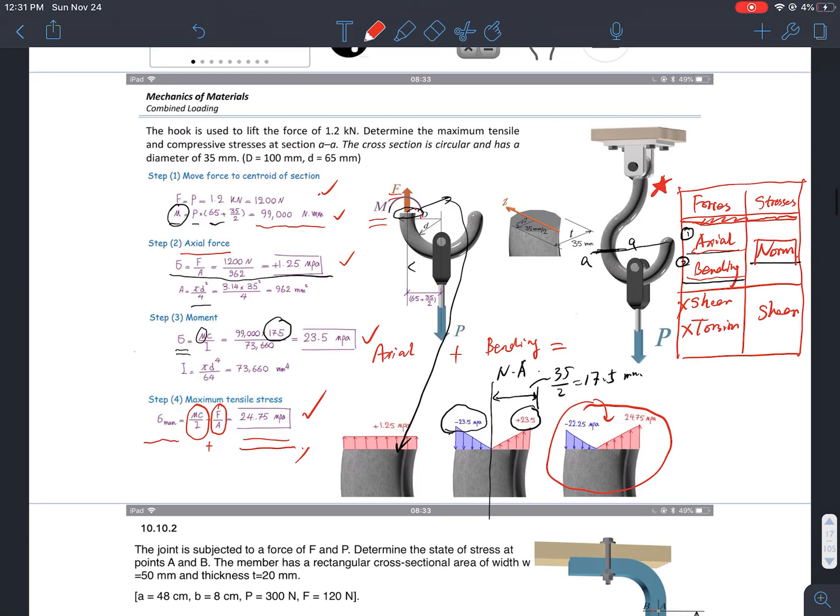Okay, so remember the tiny table I mentioned here? So we go from axial forces, check the normal stress, go from the bending moment, check for the normal stress, and then see if I have any shear. Okay?